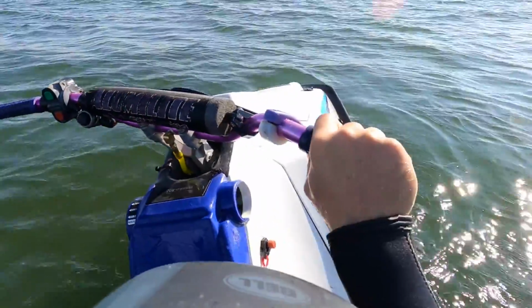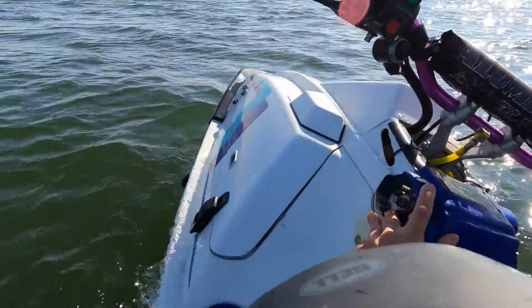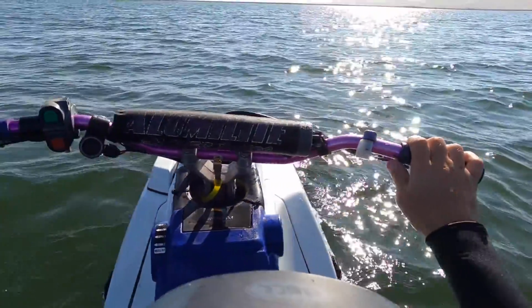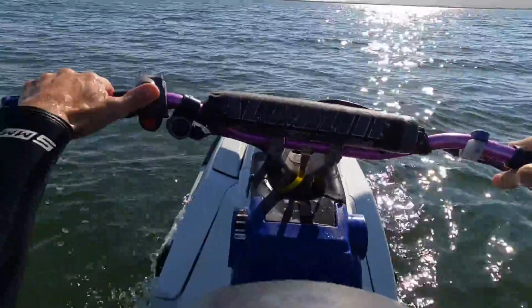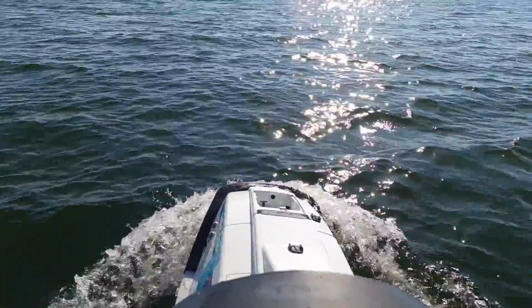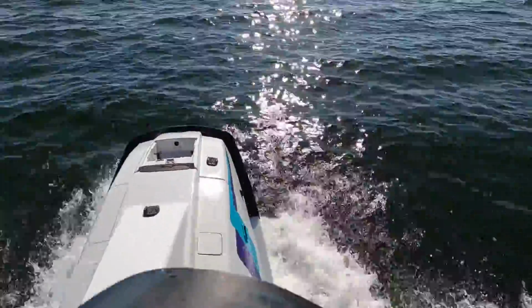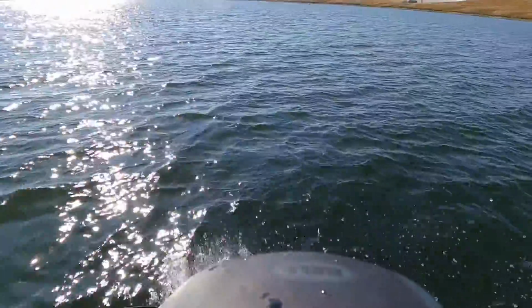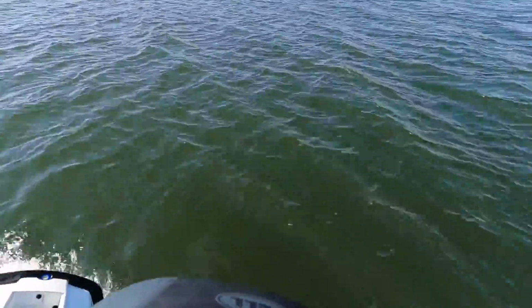Anyway, the wetsuit is working extremely well, but I'm definitely going to need booties and gloves, which I have coming, so that's good. Alright, this wetsuit feels good.